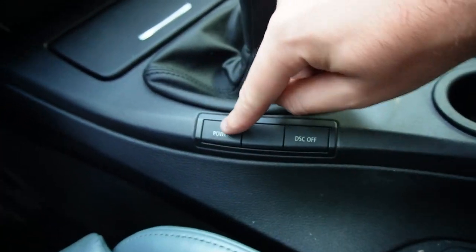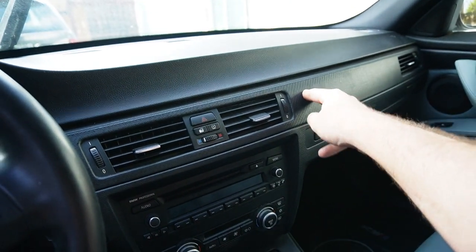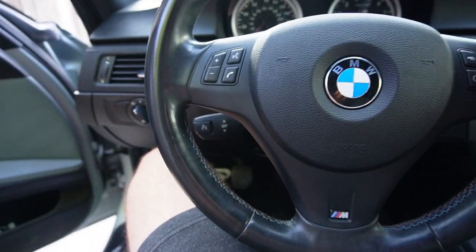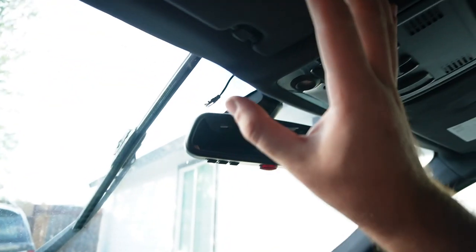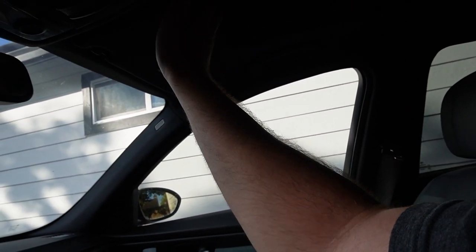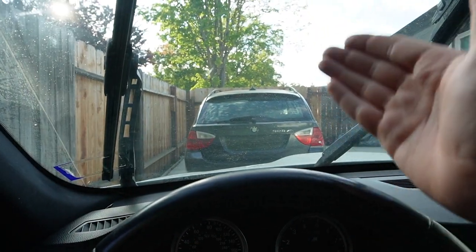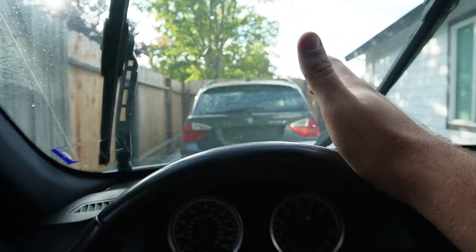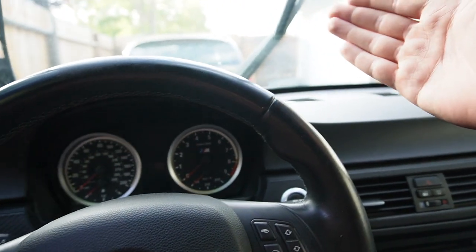It looks like this center piece has been replaced at some point — it's brand spanking new. Unfortunately one button is broken. It does have carbon fiber trim, which none of my other M3s had. The steering wheel is in really good shape, and the trim has no peeling anywhere. The airbag is intact, and we have all the black headliner pieces. I don't need the headliner itself — I'll try to sell it. But we noticed a bad alternator: I put a new battery in, it started fine, but the next day it cut out while running.